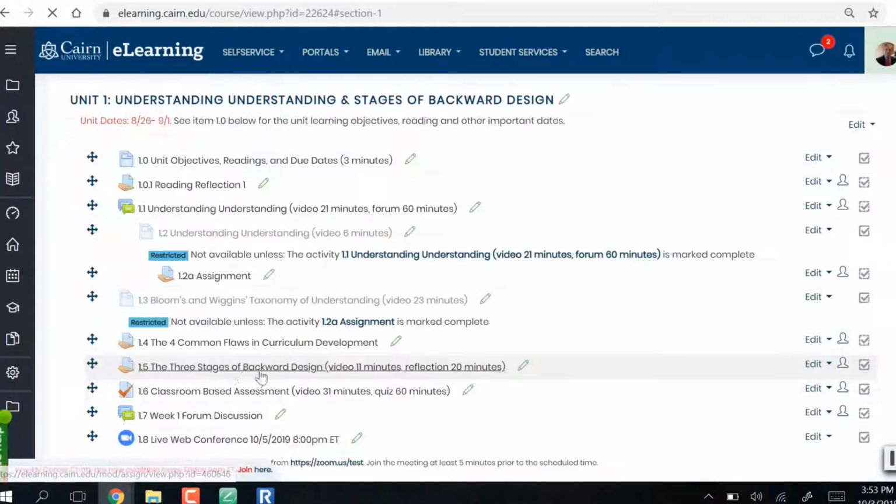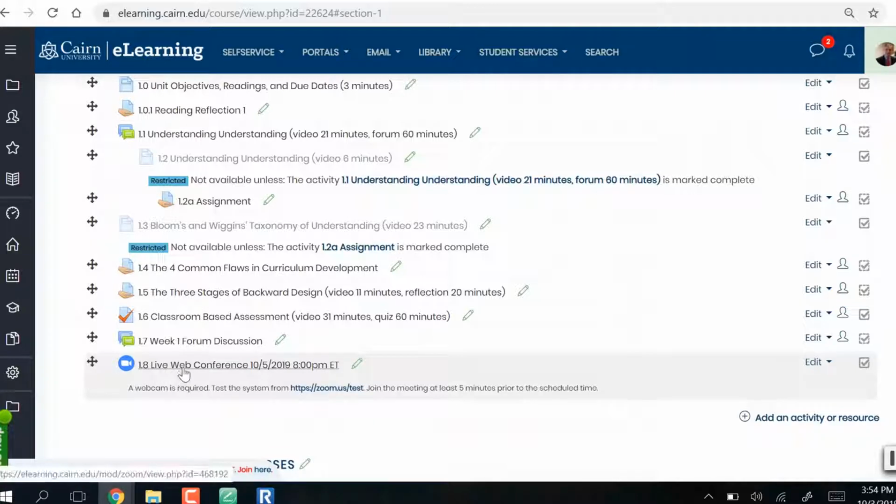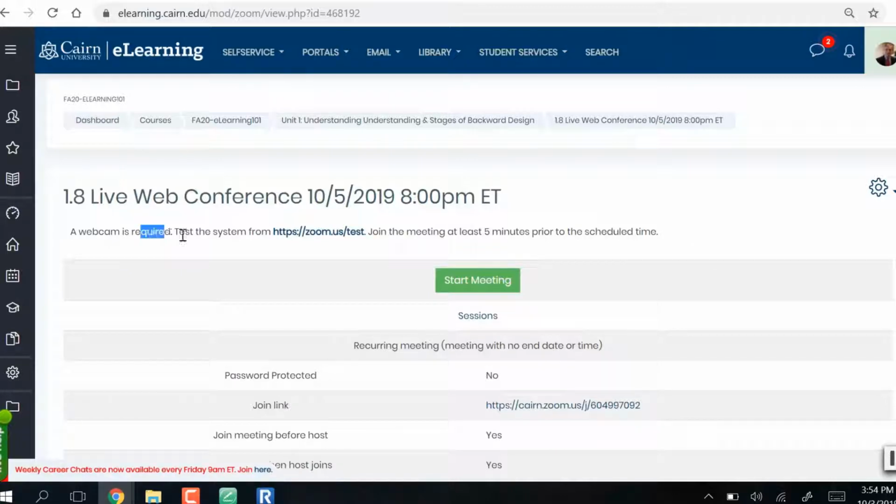Then in this case, the students and you will start the meeting from here. So you'll need to advise the students that all these Zoom meetings will start from the course, and you and the students will click on it. You'll see the details. They'll be able to test the system if necessary. And then you, as the owner of this meeting, have the option to start it. And the students typically have the option to join. Their button here will be a blue button. It will say Join Meeting.